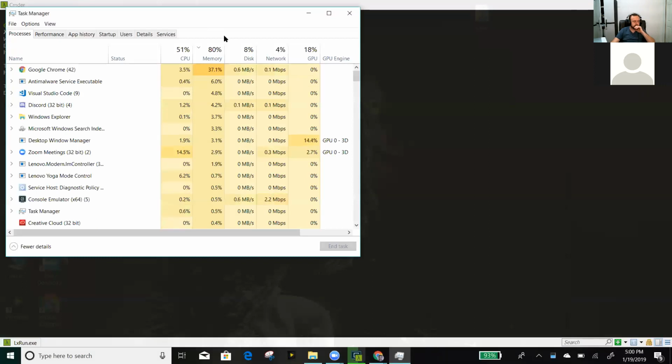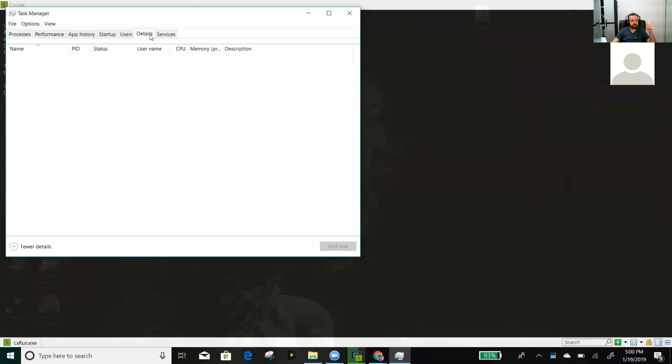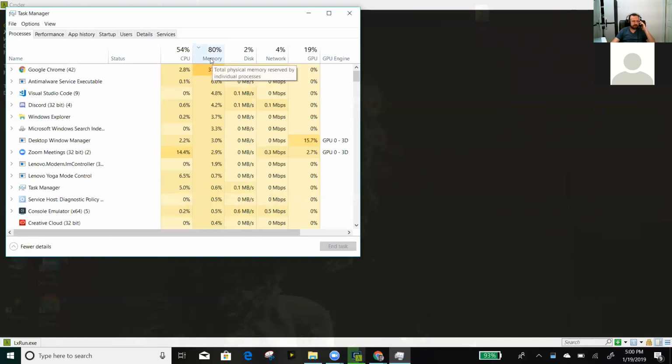I need to get more RAM on this thing. Probably 80% of it used up. Chrome is using almost half of that. Yeah. You have a lot of Chrome. How much RAM do you have? 8 gigs.